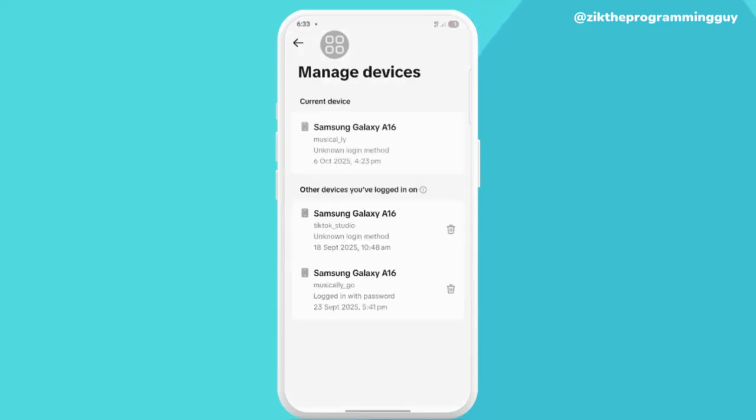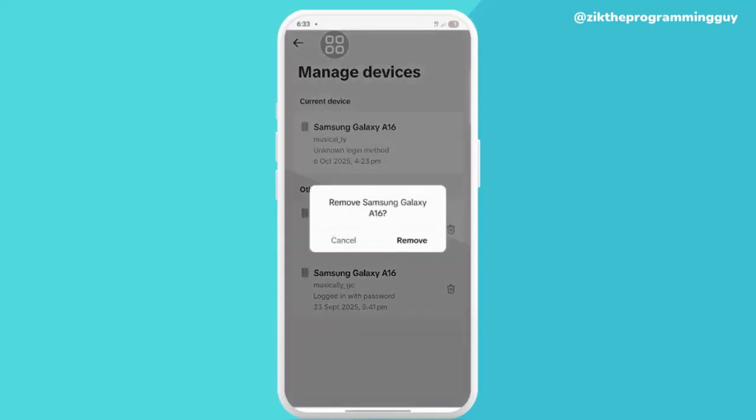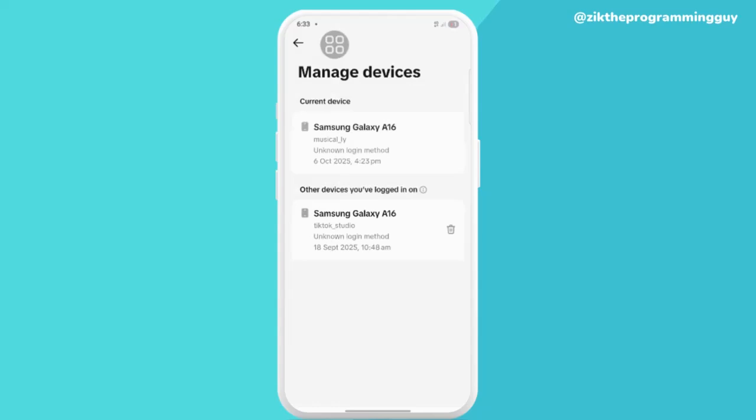Here you're going to see phones that your accounts have actually been logged into, and you just have to click on it to remove the account you don't want your account to actually be logged into. So these are the previous accounts I logged into. This is just how to remove. You click on this waste bin, click on it, and it's going to remove. So I've actually removed that phone from your account.